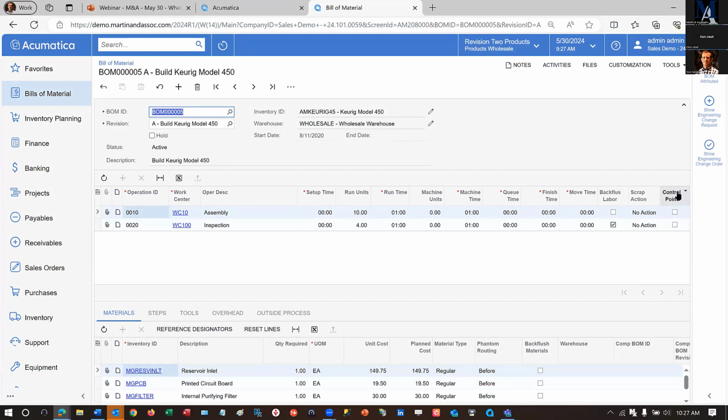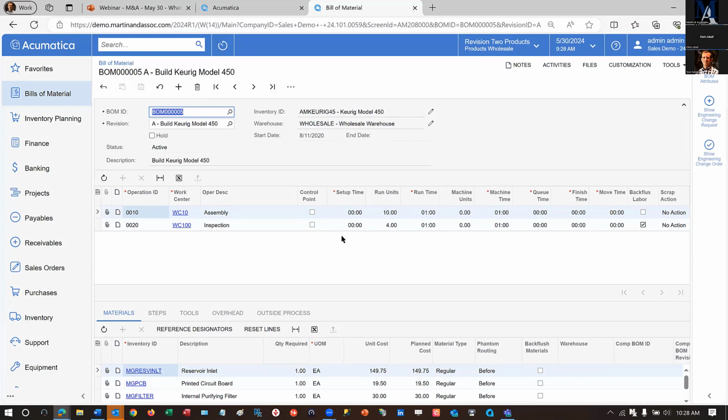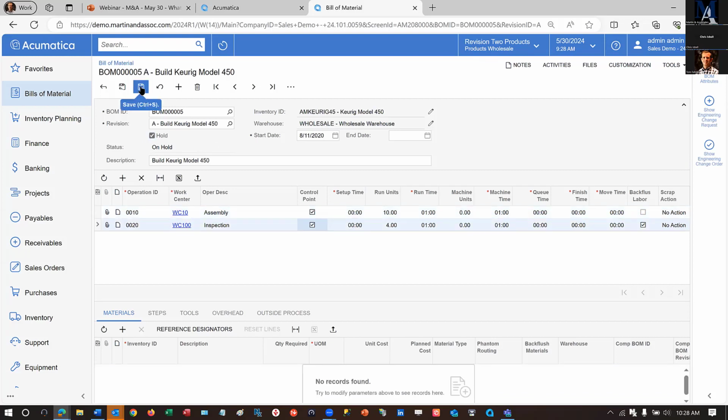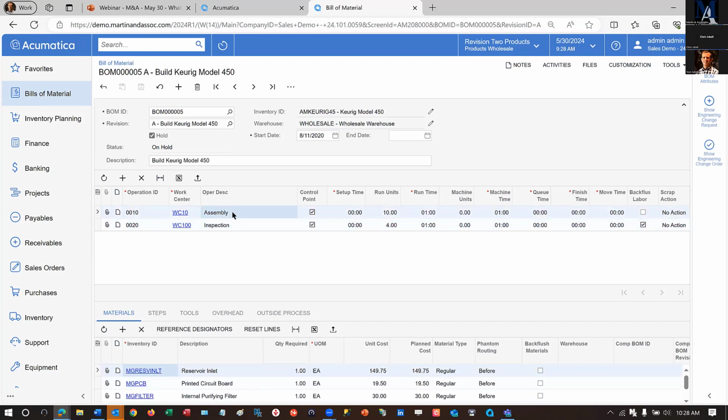Okay. What's really at issue here is the control point. From a given work center, we can state whether or not this work center and the operations that employ it are or are not a control point. And the control point means we must, like, this would be the most conservative setting prior to Acumatica 2024 R1. It basically says no one is putting any time against the inspection operation. No one's issuing any material and no one's completing the actual finished good until, per the control point, the assembly operation is done. It's very linear. So this is serial. Another way to think about this is serial is the way things were arranged in Acumatica prior to 2024 R1. Now we can have a mix of serial and parallel processing.